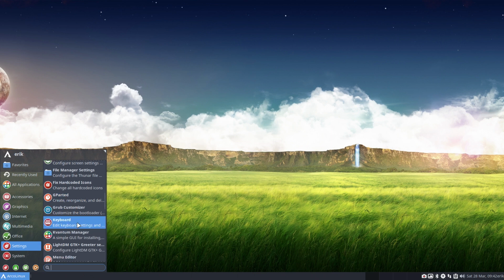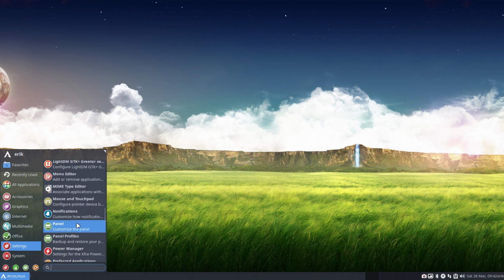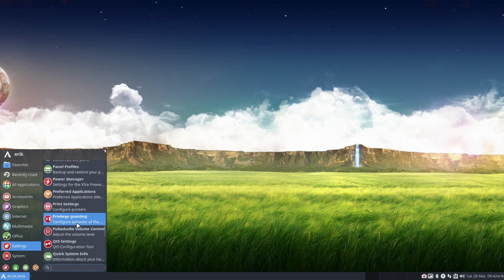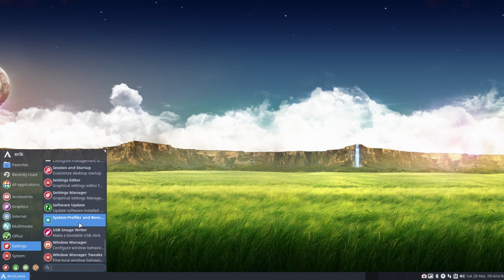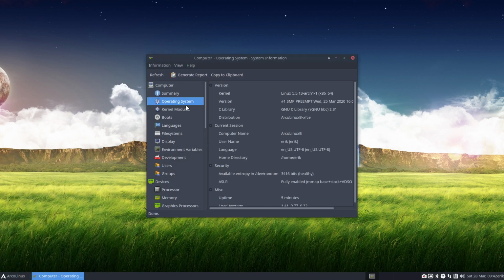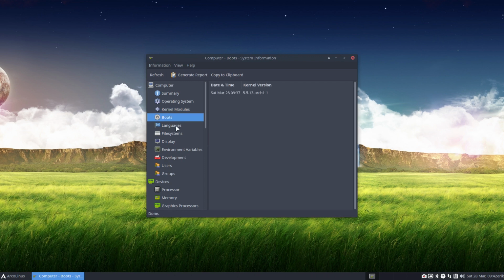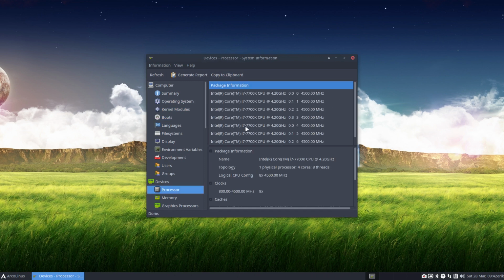Grub Customizer is very handy if you have dual boots, things like that. Those are all on there, but it's more of a support kind of thing. You need that particular thing, and this is also needed if you want to tell people, hey, I have this kind of kernel or boot or language, or anyway, all the technical information is in here.